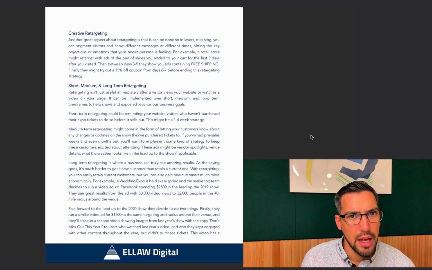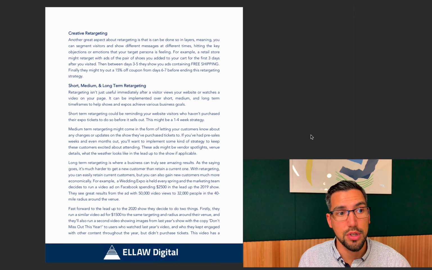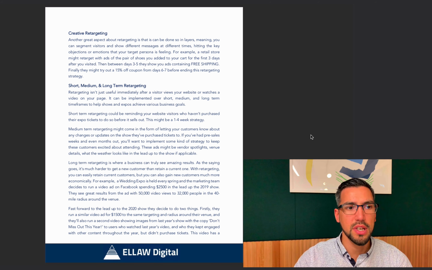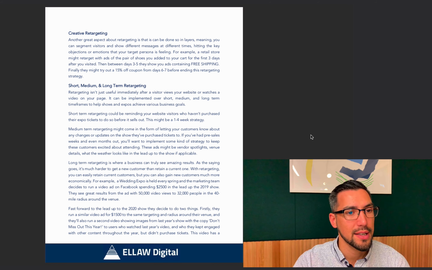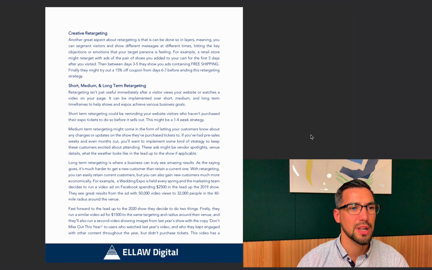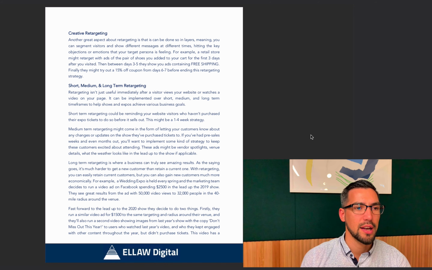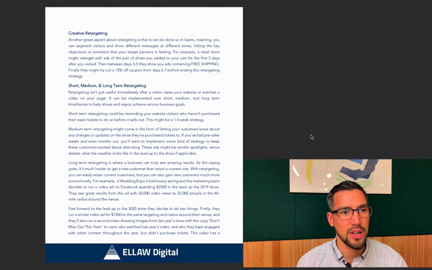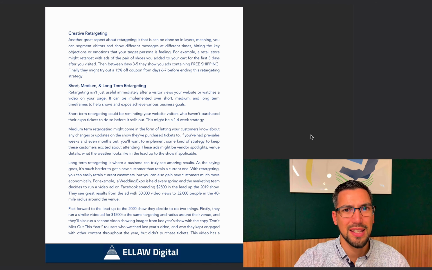out, for example. Now, let's say that you're a show who does allow ticket purchases 6 months out. 6 months is a lot of time, and you're probably going to need some kind of nurturing sequence or reminder sequence to ensure that people remember that they bought tickets for your show, but also keep that excitement going, right? You can allow it to dip a little bit, but you don't want people to forget and have a poor experience. So the worst thing you could do is sell someone a ticket, then not remind them.